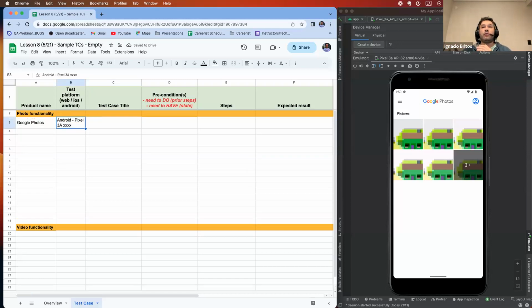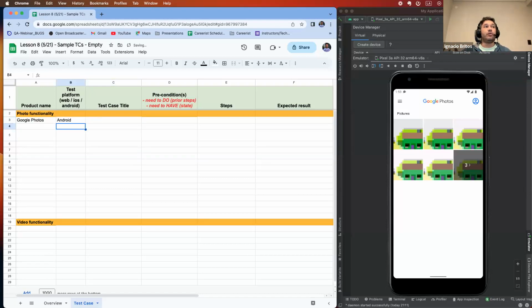But as we are creating general test cases to be run on Android, no matter the specific device, we can use just Android, and it's enough.